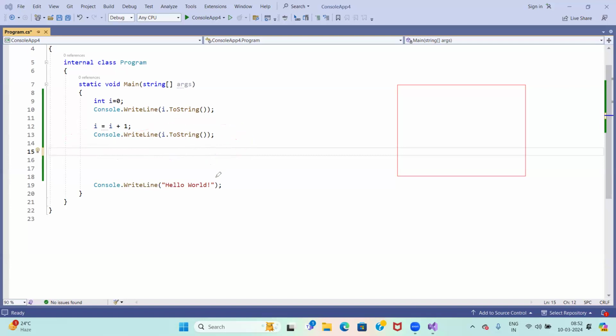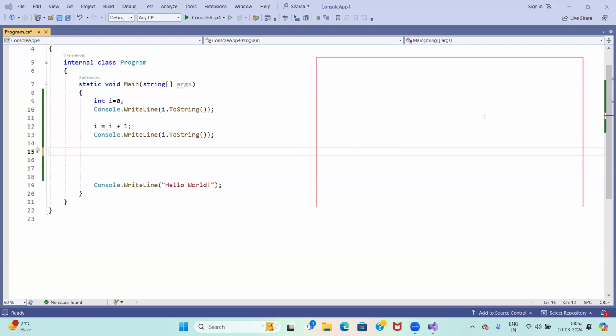So how are the loop statements constructed? Like we said, there are 3 types of loop statements, or 4 types. Generally in older technologies like C and C++, there are 3 loop statements. But coming to C#.NET or Java, or advanced technologies like Python, there is the for each loop also.